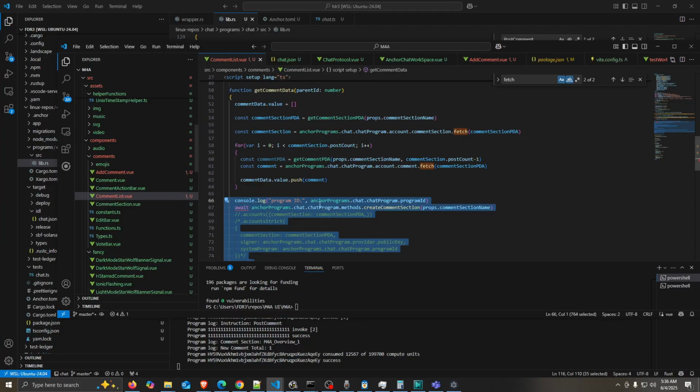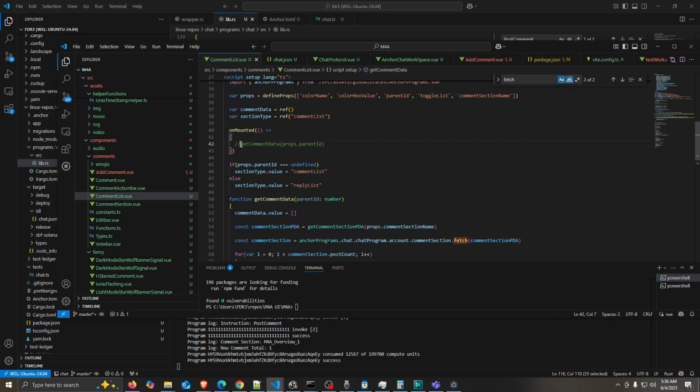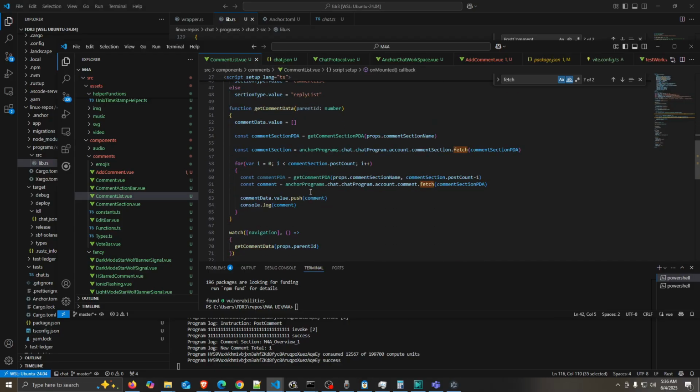And we'll get rid of all this local storage stuff. Okay. I will try to print out the comment so that we can actually see it. So now we call this on mounted, comment PDA.